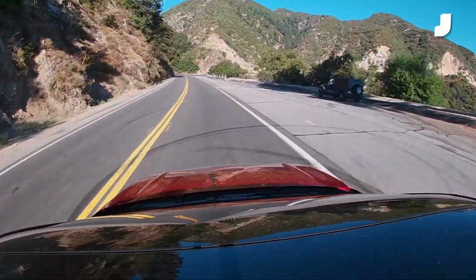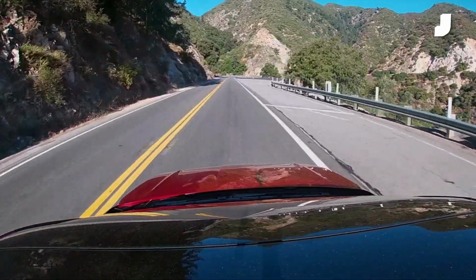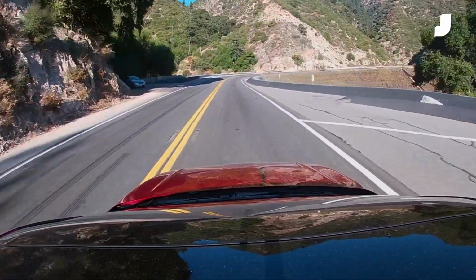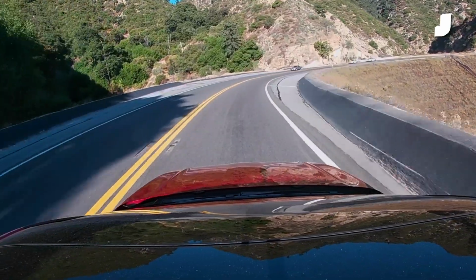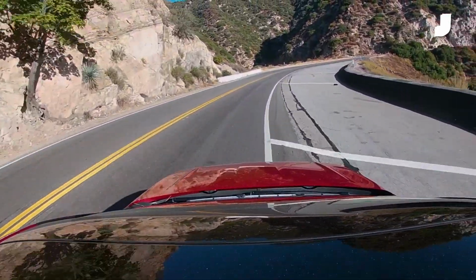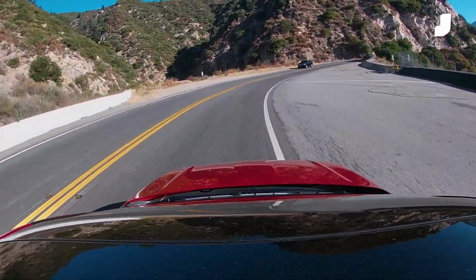I'm in sport mode right now, and you can hear the fake engine noise that gets pumped in here. I'm not the biggest fan of it. Thankfully, there are hard buttons down here to change modes, and I just switched out of it, so maybe you'll hear a difference. If you turn off your vehicle in sport mode, the next time you start it, it's still going to be in sport, which I really like. I wish that more cars had that feature where it stays in the mode you put it in, even after you turn it off. But I enjoy that about this.